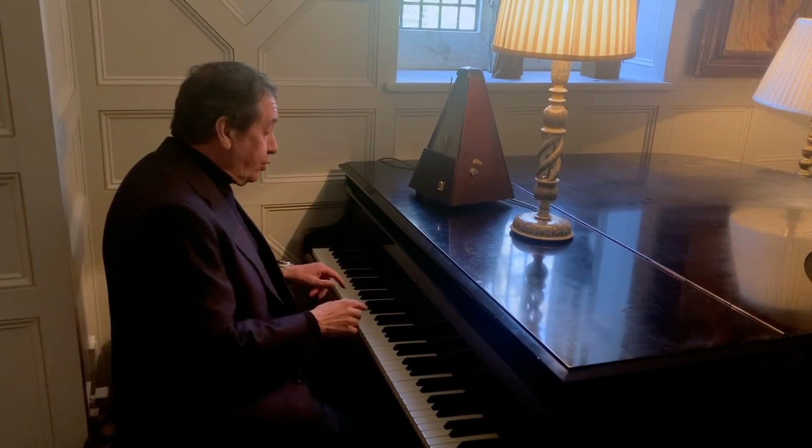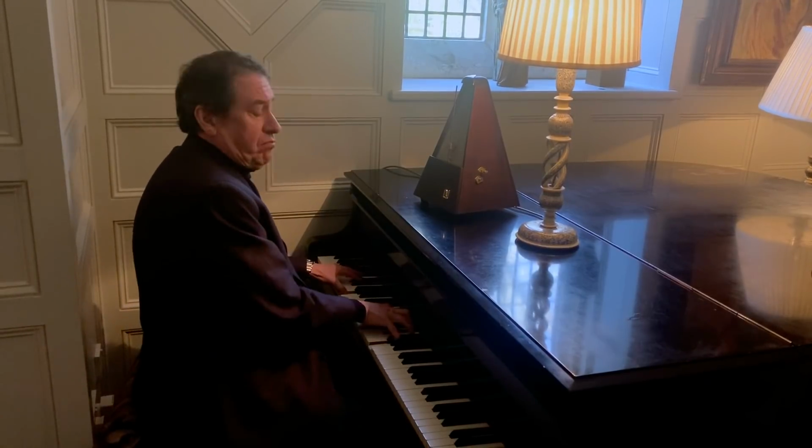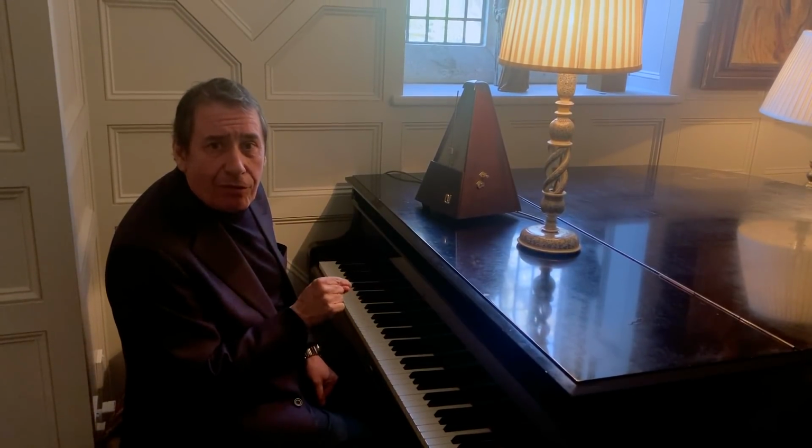Because the piano is a percussive instrument. It has a sustain pedal. When you press it, the sound rings on after your hands have left the keys. It's also a dynamic instrument. This means if you hit it hard and fast, it becomes louder. But if you touch it gently, it's softer and quieter. The musical term for this is pianissimo. And for this is forte. So this is where the piano gets its name, the piano forte.